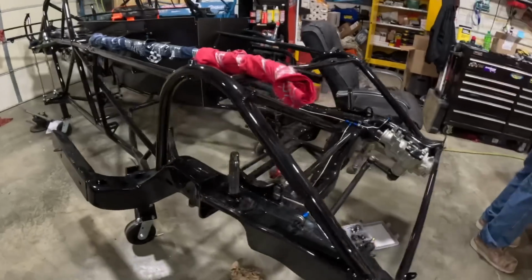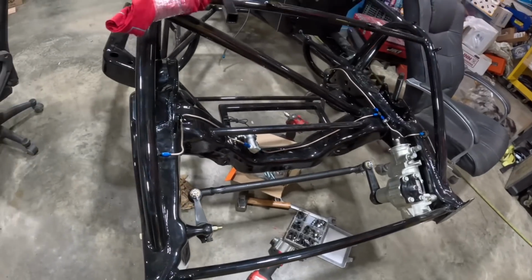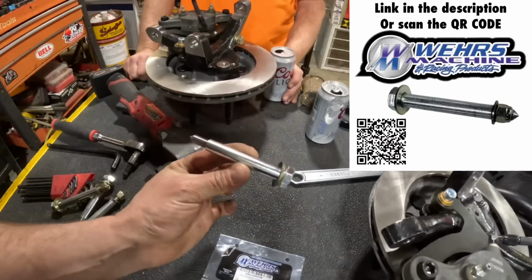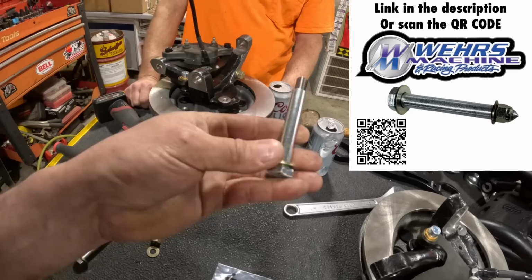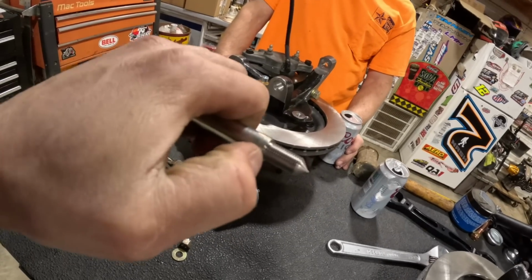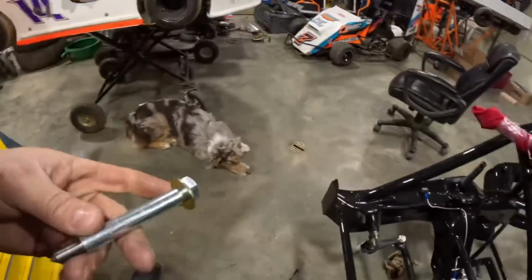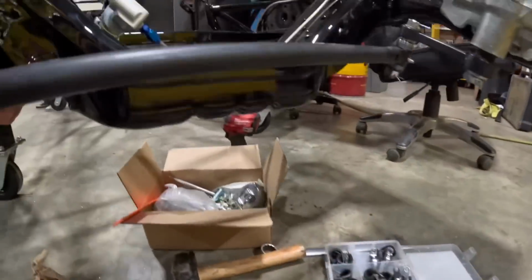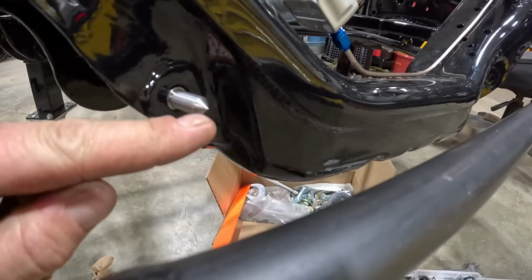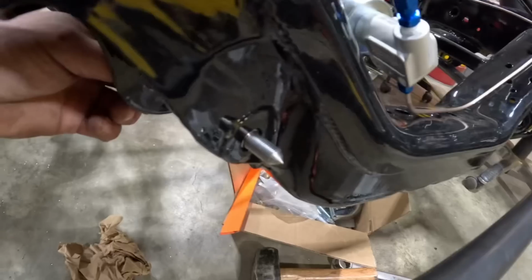So anyway, I'm gonna grab a few bolts. I got some pretty trick bolts to show you from Weir's, these lower control arm bolts here. Moving right along, we've got the WM433B lower control arm bolt for Chevelle. Fully machined right there at Chad's. What he does is cut the end of it off, rethread it, and make a pointer on it. So that is a point where you can come through here and measure. See how that works? Now you've got a point of measure where you can pull down and measure your ride height. Pretty freaking neat if you ask me. And you did, so I told you.